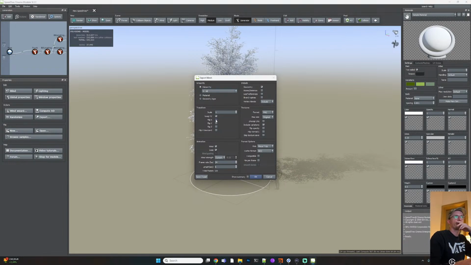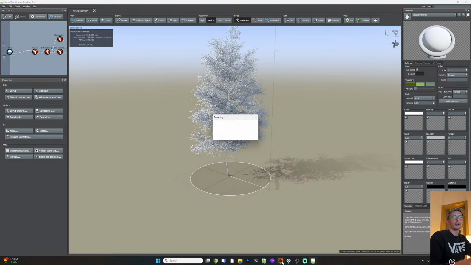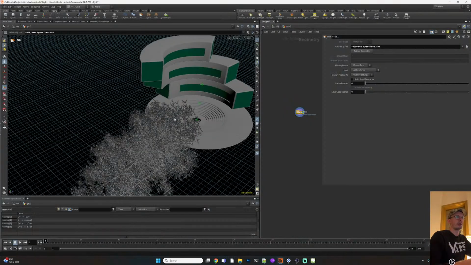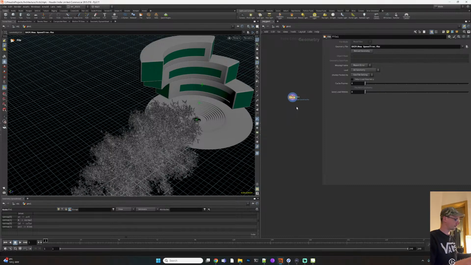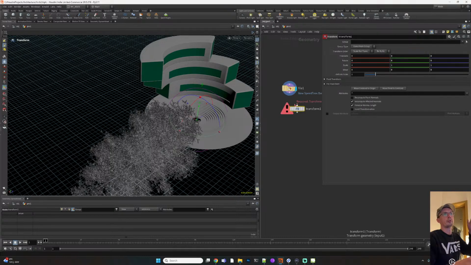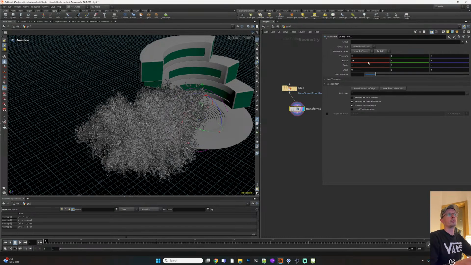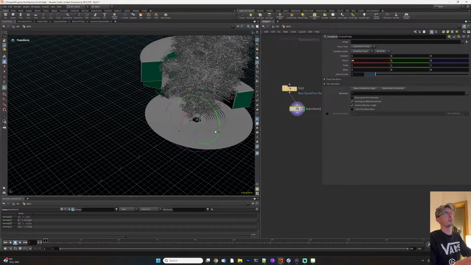No, I don't need to swap it. Okay, let's try this. But I can rotate it in Houdini, it's not a big deal. And I will do it this way. So we need to transform it first of all. Do some rotation of 90 degrees.